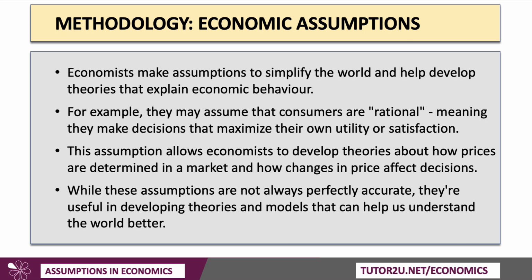Now, part of the methodology of economics is the use of assumptions. So what's an assumption? Well, we make an assumption to simplify the world and then to help build and develop theories that, in theory, help to explain economic behaviour. So traditional theory assumes that consumers are rational. The choices that people make are designed to maximise their own utility or satisfaction. And those assumptions then get built into discussions about how price affects behaviour. But of course, lots of theories challenge the idea of rationality. So once you challenge the assumption that people are always rational, you end up with a different theory, a different model that perhaps can help explain the world a little better.